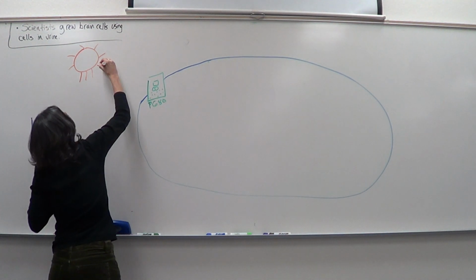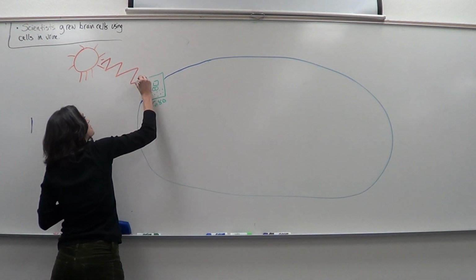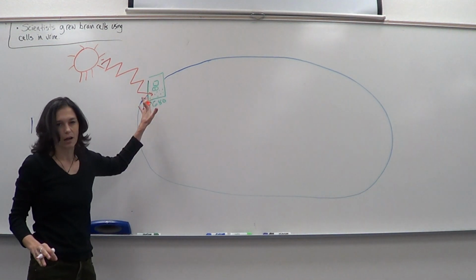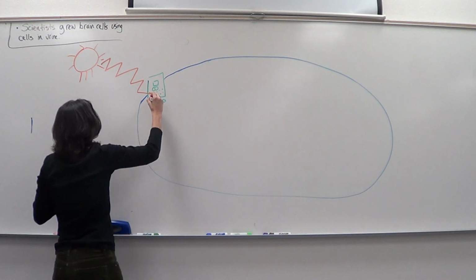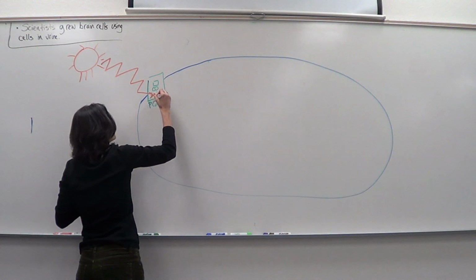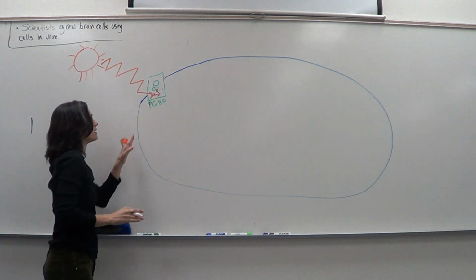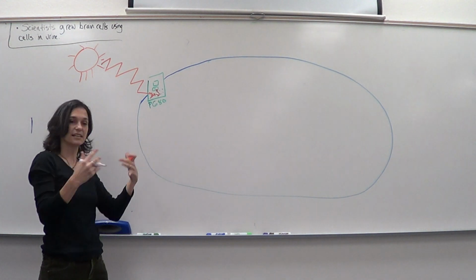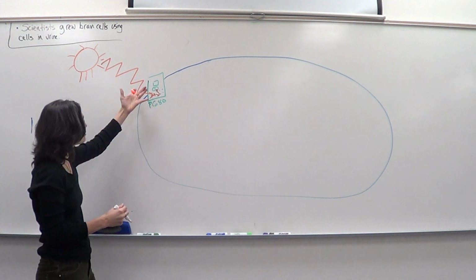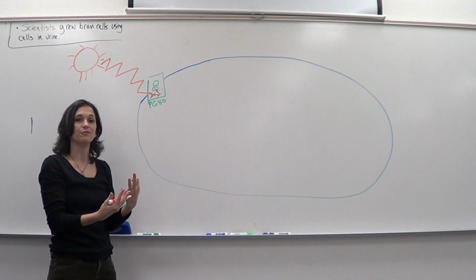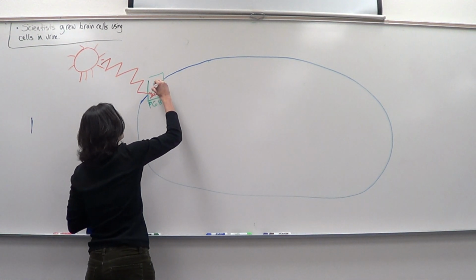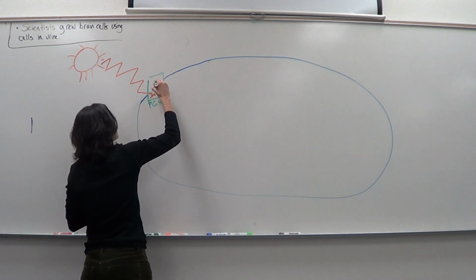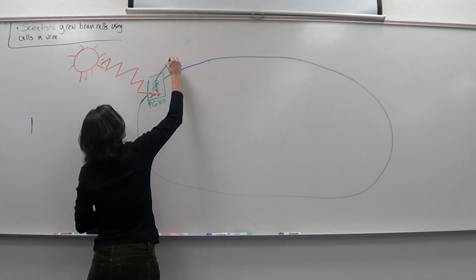So, the sun shines its light down on the light harvesting complex here, this area of all the pigment molecules. And what happens is, as the light bounces around inside there, all of that energy is eventually collected and passed to those two special chlorophyll A molecules. And as they get full of this energy, they start getting so excited that they actually give up one of their electrons, which is what we call being oxidized. And so to be oxidized is to give up an electron.